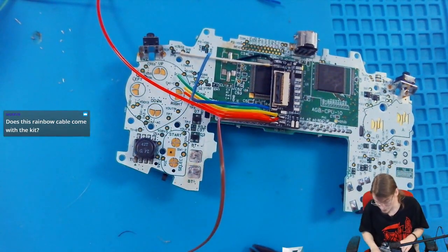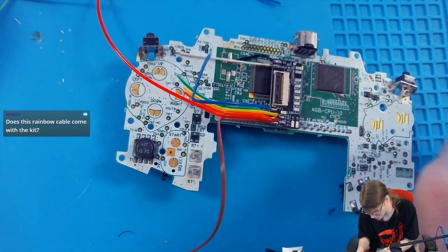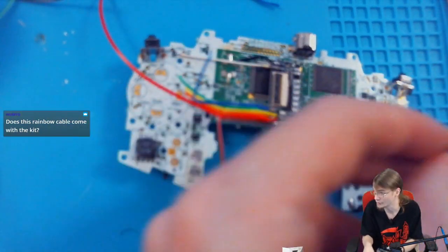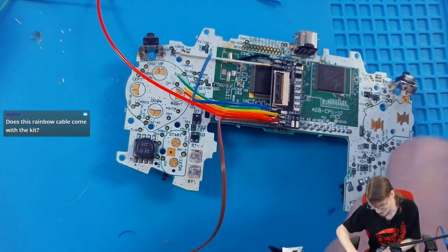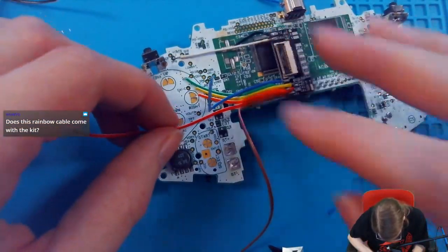The rainbow does not come with the kits. That stuff I have on my own. The kit does come with some wire, though. It does come with its own. But yeah, I'm just using my own ribbon cable because I like it.